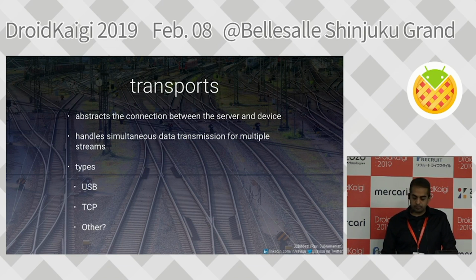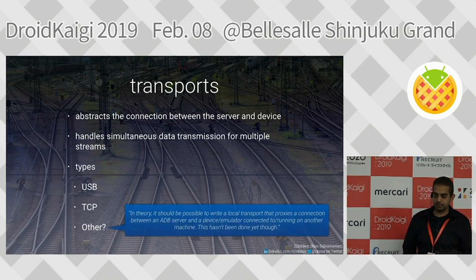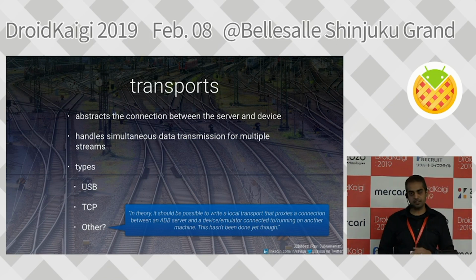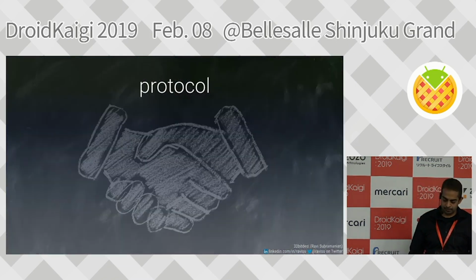So there's a possibility of writing other transports. So in theory, you could proxy traffic between a server and a device that's connected to another remote machine. It's possible. There's actually a comment to this effect in a file that's 12 years old, but basically timeless. And I think there are some companies that have attempted this as well for emulators.